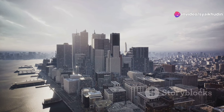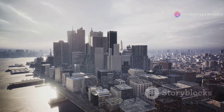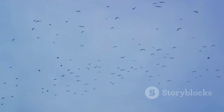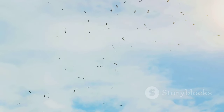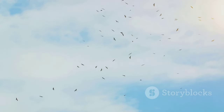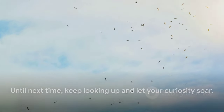In the vast expanse of the sky, flight formation serves as a testament to human ingenuity and our constant endeavor to learn from nature. So next time you see a flock of birds or a group of aircraft in formation, you'll know there's more to it than meets the eye. Thank you for joining us on this journey into the captivating realm of flight formation. Until next time, keep looking up and let your curiosity soar.